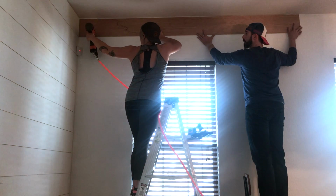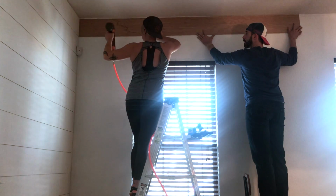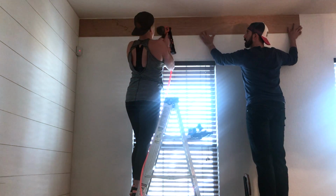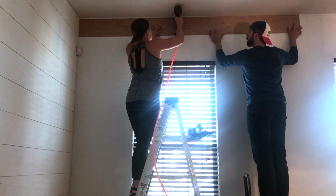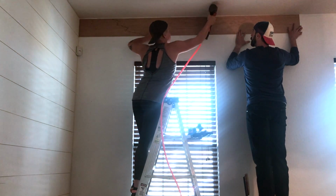And so I am nailing into my studs to make sure that this plank is completely secure, and I go back over and do all 4 of the edges so that they don't peel up. You can do this with a hammer and nail, but it's going to take you a lot longer if you're doing a large space. If you're doing a small wall and you don't own a compressor and nail gun, it's probably something you can do. But if you're doing a large space, I would make the investment. It makes the project so much faster.